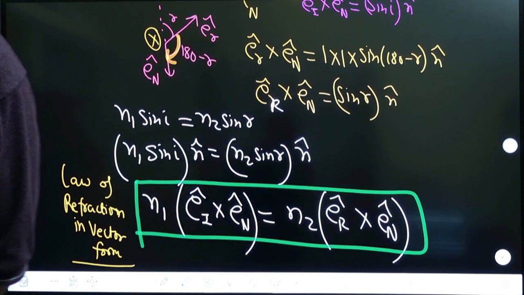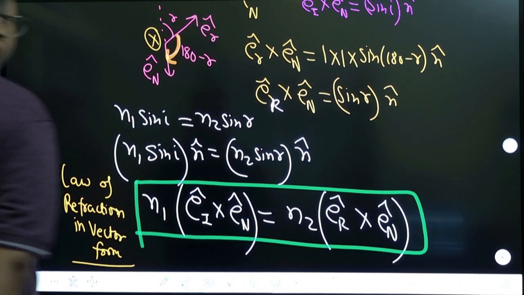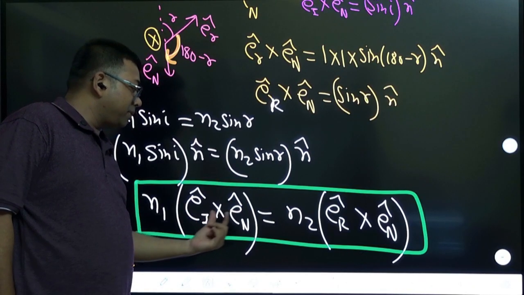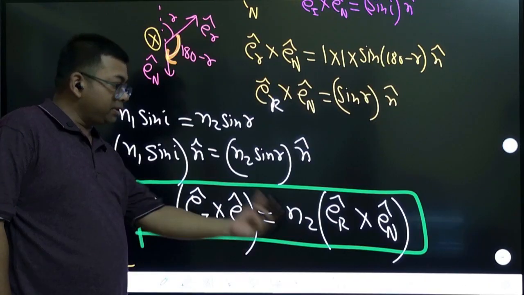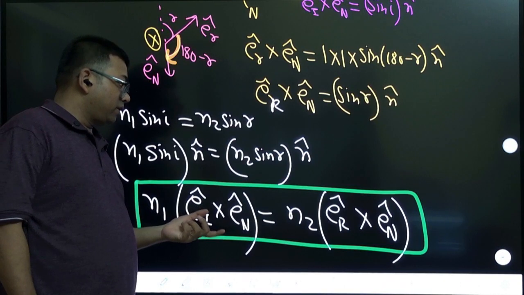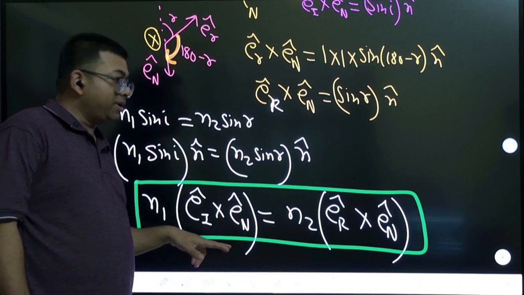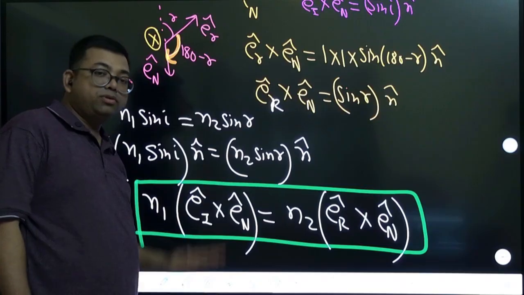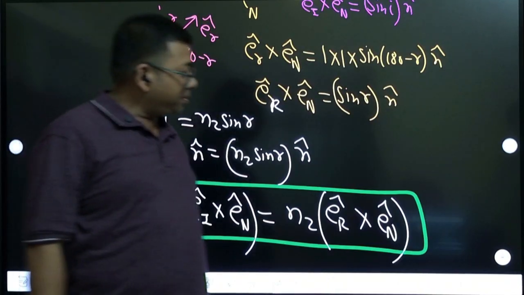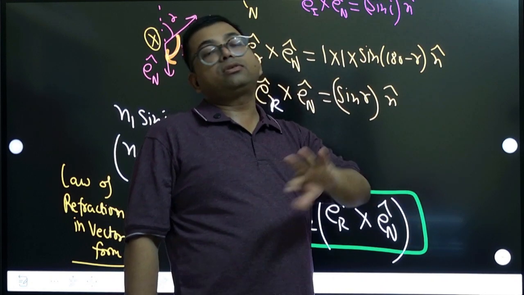That's the law of refraction, which can be used to solve even tough types of questions. Now see, I will tell you how to solve a question. First of all, you should know that Ei cap, En cap, Er cap are all unit vectors. In the question, they will give you Ei cap and En cap, and they will ask you to calculate Er cap, the unit vector in the direction of the refracted ray. So you assume Er cap is x i cap, y j cap, z k cap, and x, y, z you need to solve.